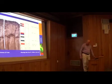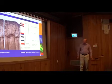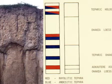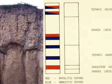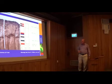Now, you might laugh at this, but to give you but one example, one of my colleagues did a PhD looking at this particular soil, which is on the campus at Massey University, and began looking at the minerals in the soil. It was thought to all be wind-derived from blowing out of the riverbeds, but what we can tell you is at each of the red points on this diagram, we have volcanic ash that's come from the rhyolite centres, so it has to have come from Tarawera area or from Taupo. And the blue represents andesitic tephra, which has had to come from either the Ruapehu region or Mount Taranaki.